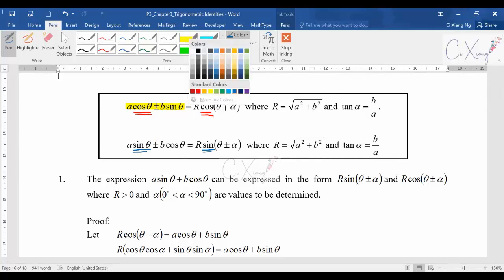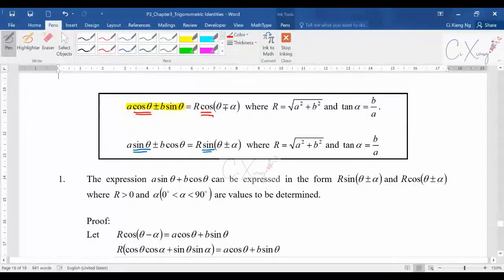The second thing is that when you are changing to the cos compound angle formula, you have to take note of the sign. If you're having plus or minus here, when you change to cos, the sign inside will always be opposite. Originally, if you have a plus, when you change it to the cos compound angle formula, you will have a negative inside. If you have a negative outside, then it will be positive inside. For sine, you follow the sign that you have. Plus means plus, minus means minus.